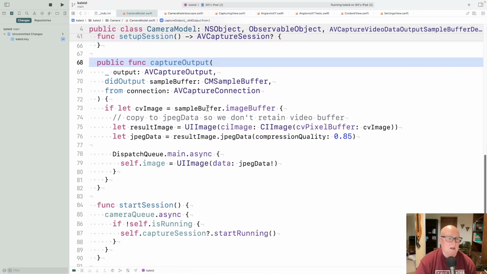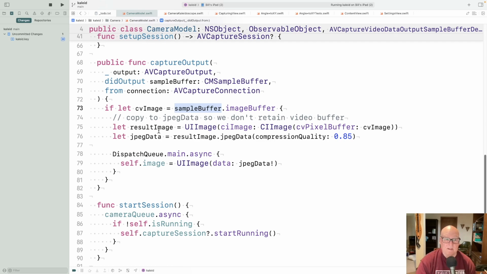All right, so what happens is it gives us the sample buffer, which is a very low-level video buffer, and we can interpret that as an image buffer, which we can convert to CVImage, which I think is Core Video. We have to trace our way through the history of video, I guess, or images. We get that Core Video image. We treat it as a pixel buffer. Then we do a CIImage, and I forget, Core Imaging maybe. That converts it to one type of image, and then from there we can convert it to UIImage, which is kind of the target we have.